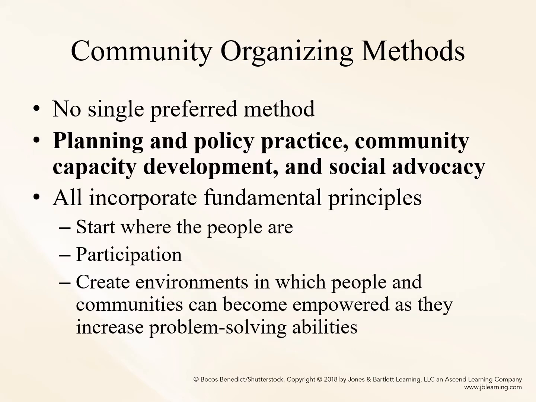So when it comes to community organizing, there is no single preferred method. Early approaches to community organizing used by social workers emphasize the use of consensus and cooperation to deal with community problems. However, Rothman created a typology of three primary methods of community organization: local development, social planning, and social action. More recently, these strategies have been renamed planning and policy practice, community capacity development, and social advocacy. At the heart of the planning and policy strategy are data. By using data, community and public health workers generate persuasive rationales that lead toward proposing and enacting particular solutions.